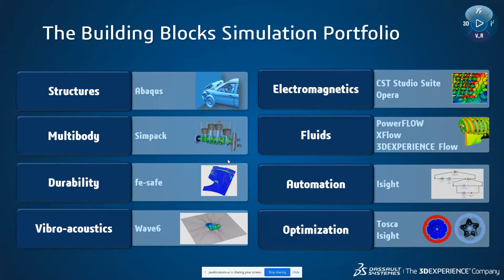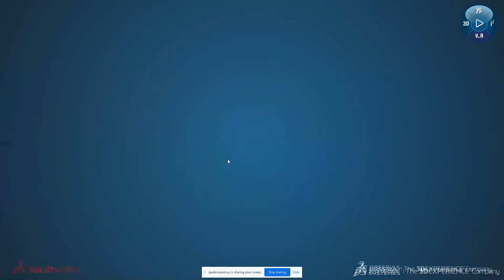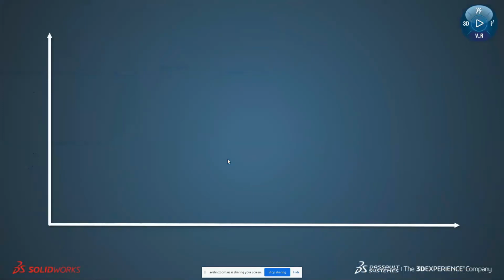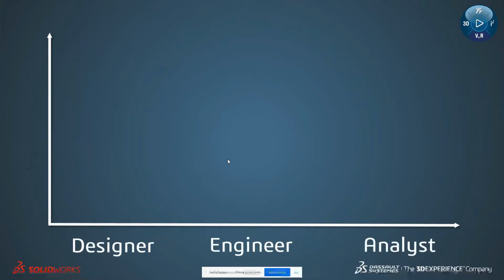So what exactly is SimulationWorks? Well, let's start by looking at how we have traditionally broken up the simulation space. We basically said that, depending on what hat you wear, on the left, you've got designers that spend most of their time in CAD packages. On the right, you have people that spend all of their time doing analysis.